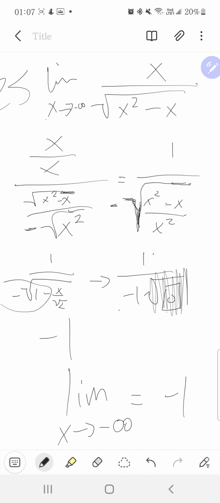And that was the thing I learned: just learning how to divide by the x. The basic pattern here is we just want to take the biggest x factor. Whether it's a polynomial expression or otherwise, we think about the biggest x factor and we divide by that. So the biggest x factor here is x, and the biggest x factor here is x squared, or the negative square root of x squared. And so that becomes our target.